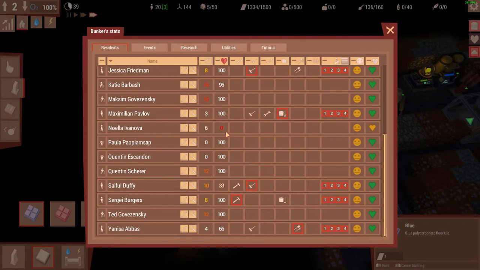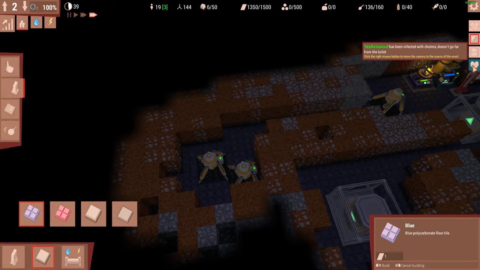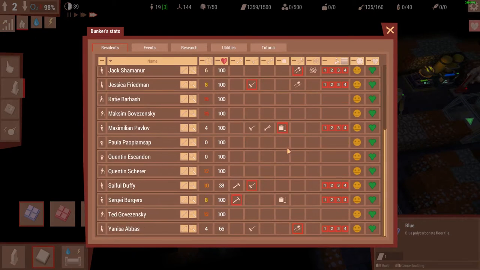Oh, you died. Bummer. What happened to you anyway? Did you bleed out or something? Cholera. You had... Oh, yikes. You were only like 6 cycles old too. Oh, that is so inconvenient.